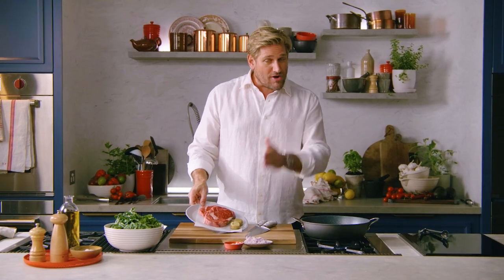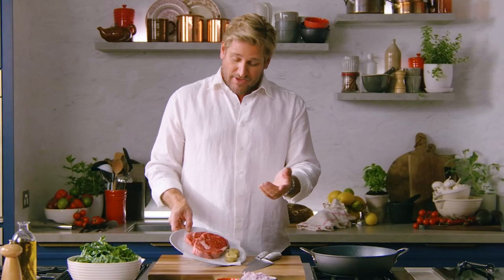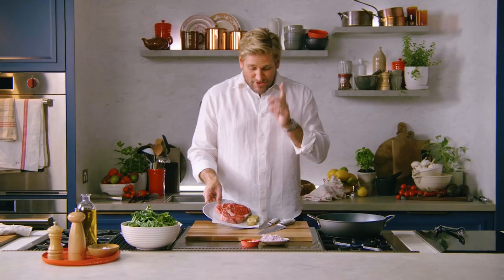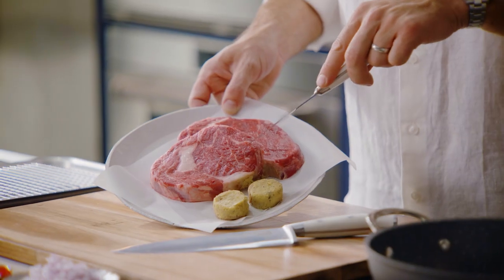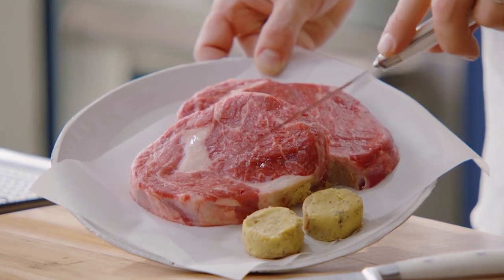First of all, you've got to select the right steak to cook. You want a nice tender piece of meat because you're going to cook it quite quickly. I've got some ribeye or scotch fillet in front of me here — this one is full of flavour, it's my favourite muscle in the entire steer. Also consider the marbling running right through the steak. If you see all these little flecks of white, it's going to be really rich and delicious. If you like a leaner steak, you might go for something more like a fillet, or one that has slightly less marbling.